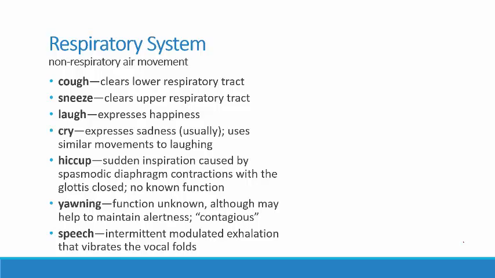Yawning, again, not really clear what the function is, although it seems to be involved with maintaining alertness. And then there's that whole social characteristic of yawning where it's contagious, which is a funny thing to have, contagious yawns. And last of all, speech is, again, not respiratory, but it's about communication, but it is certainly air movement. All right, so there, you've got it all.